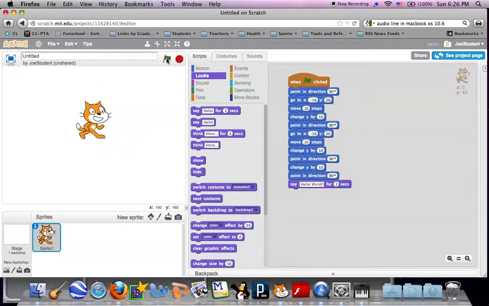There. It moved so fast you really didn't see it. Maybe in the next video I'll show you how to make the sprite slow down a little so you can see what it's doing. That's it for now though.